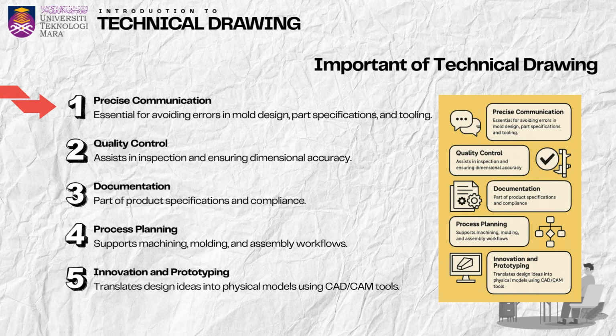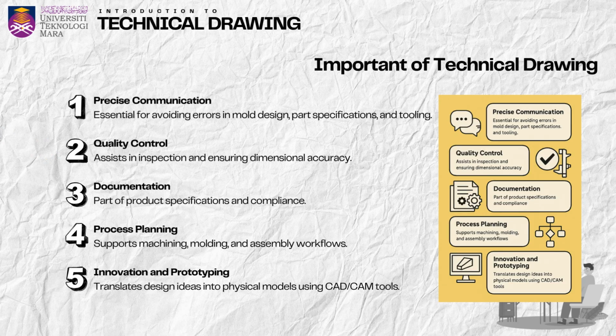It also serves as a key tool in quality control. During production, manufacturers and inspectors refer to the technical drawing to verify that a product meets all required specifications. Whether checking the diameter of a bottleneck or the alignment of snap-fit joints, the drawing provides the benchmark for dimensional accuracy and conformance. Without it, there would be no reliable way to confirm that parts are made correctly.